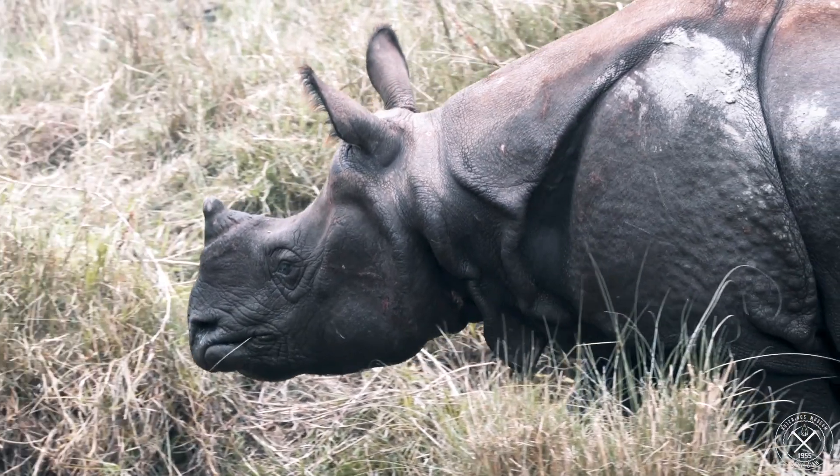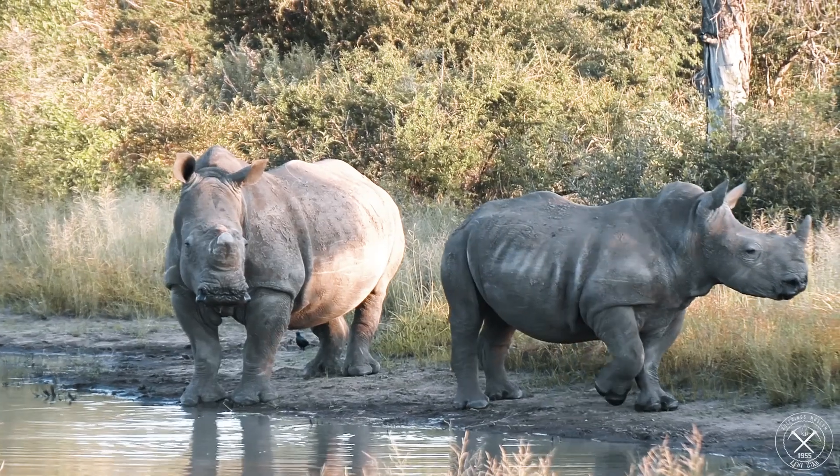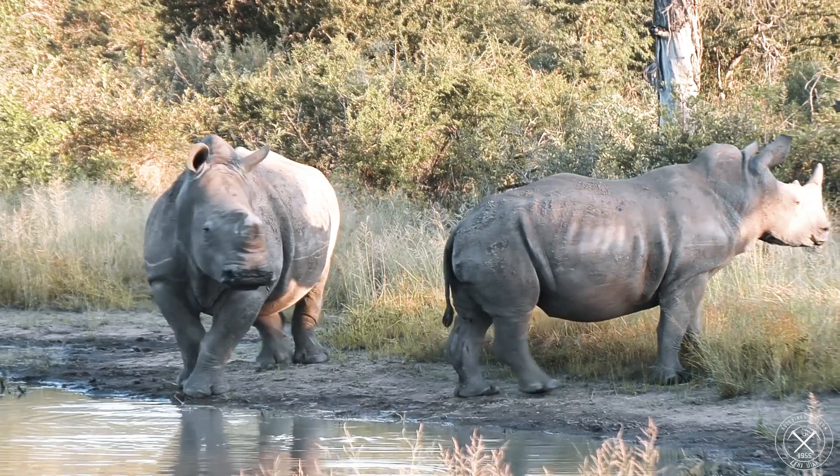I think it's really interesting to get to know this family line. The Perissodactyla family tree — including rhinos, tapirs, horses, and zebras — is all we have left of a rich heritage that goes all the way back to the Eocene. It's going to be interesting to talk more about them in coming videos, but I hope that every time you look at a rhino now, you'll realize this is an animal that originated in America. Even though we associate it so much with Africa, this is an animal that was an American original.